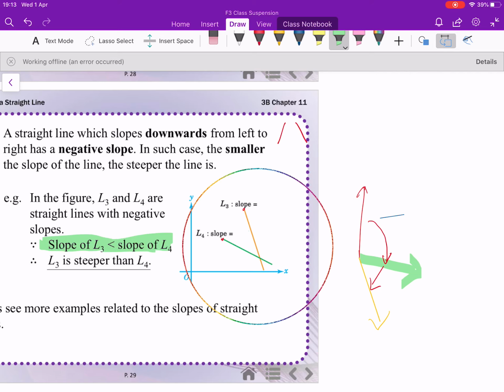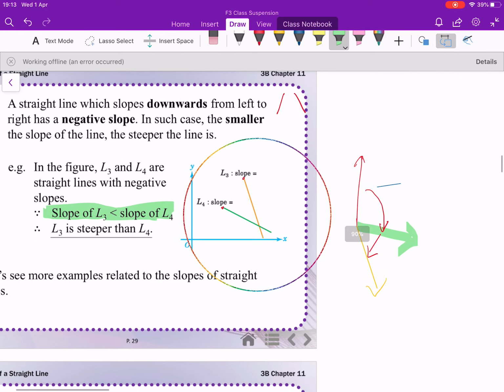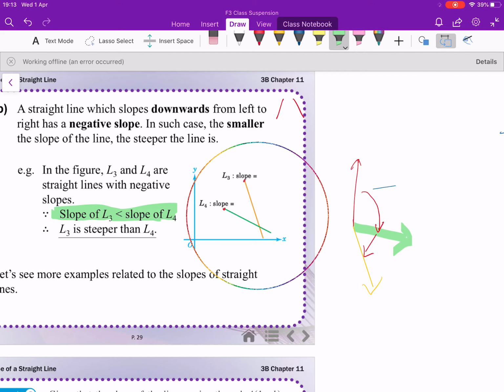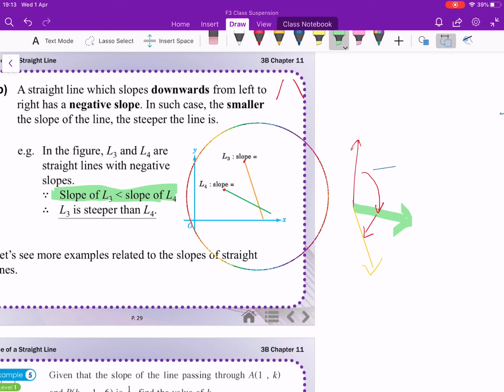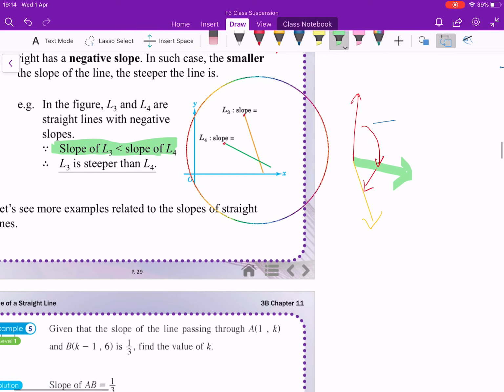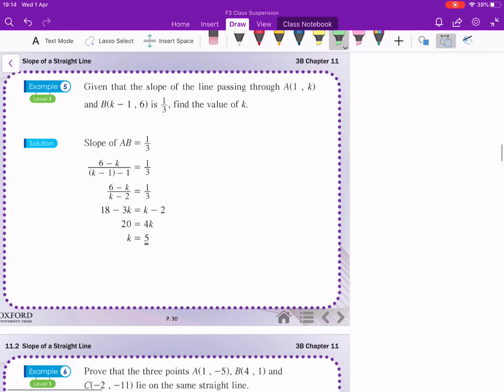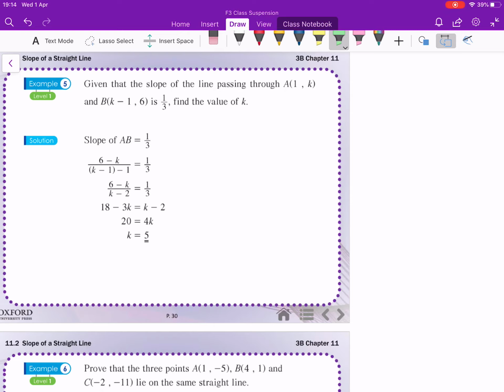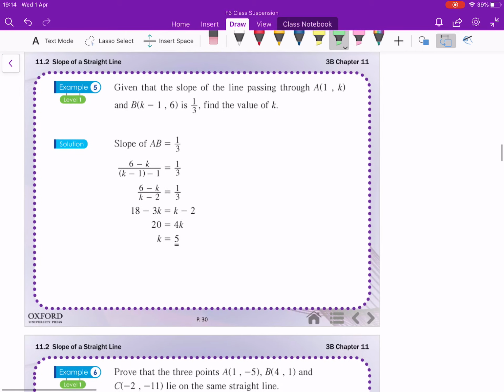Okay, so maybe there will be some exercise for you to directly read from the graph and write the slope in maybe ascending order or descending order. Okay, so actually, to compare the slope or just write down their positive or negative slope, it is quite a difficult task, but try to overcome it. Go back to some easier examples here.